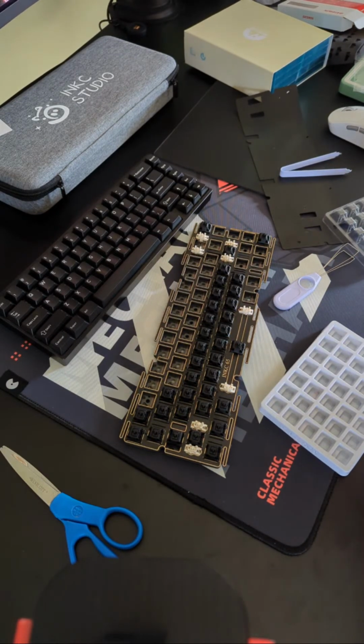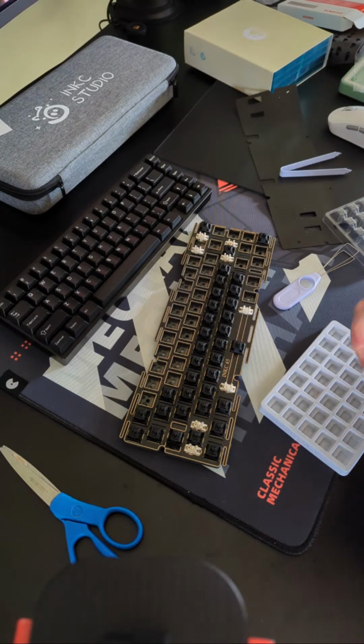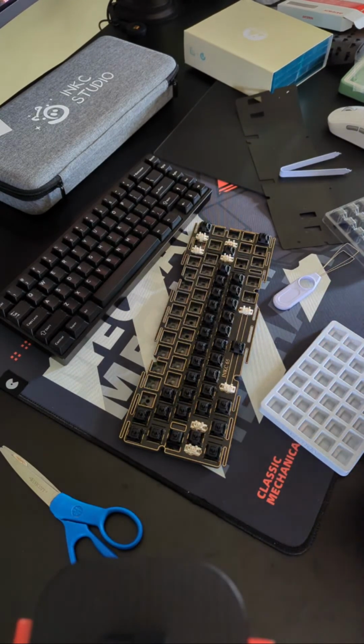Yeah, this is mad annoying opening switch boxes when you have lube on your hands. It's like you have to scratch off the adhesive, kind of. Sorry if this is taking way too long. Going down viewers while this is taking so long.